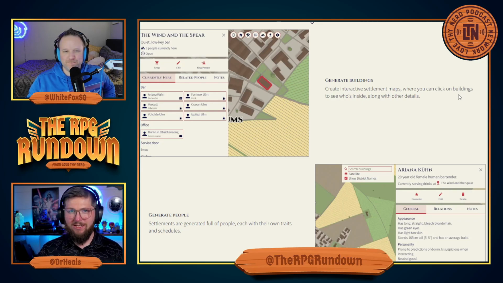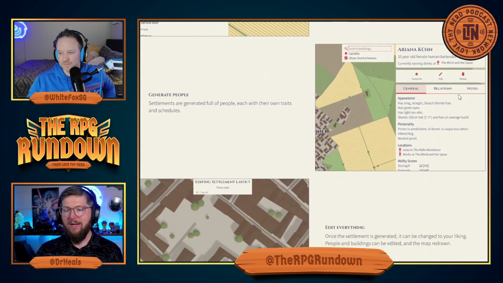But there's buildings there, and then you can go and click on the building, and you can choose the time of day, and it's going to tell you who's in that building, what kind of shop it is, what's the inventory at that shop. Then you can go in and add your own inventory, your own shopkeepers, you can edit all that, and then when you're playing, this is literally what I do.